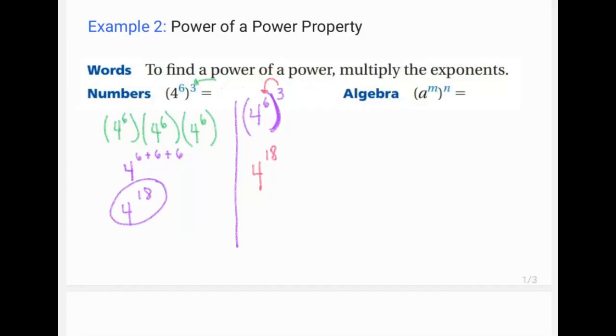We multiply the base numbers, so because we're multiplying, we're going to add our exponents. Now in the same case for the algebra step, there is no number, so we're going to go ahead and distribute that. That's going to be the base of A, and it's m times n. And that's all we can do with this problem, so we're leaving that.